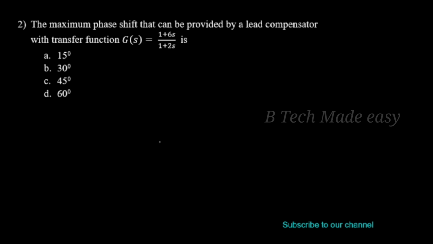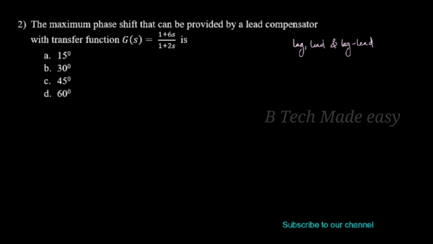So before doing this problem, you have to learn what a compensator is. A compensator is a component in a control system that is used to regulate another system. Usually it is done by conditioning the input or output to that system. There are three types of compensators: lag compensator, lead compensator, and lag-lead compensator. These are the three types of compensators that are used in the control system to regulate the system.